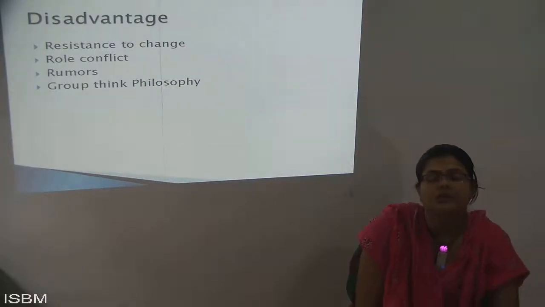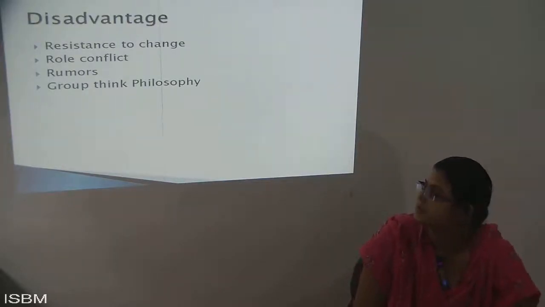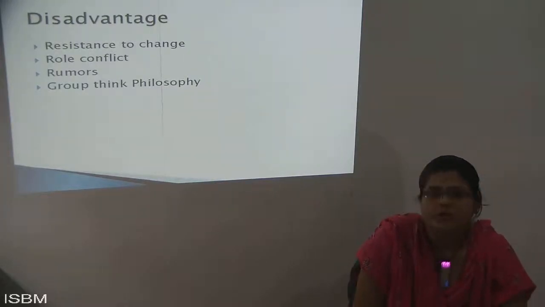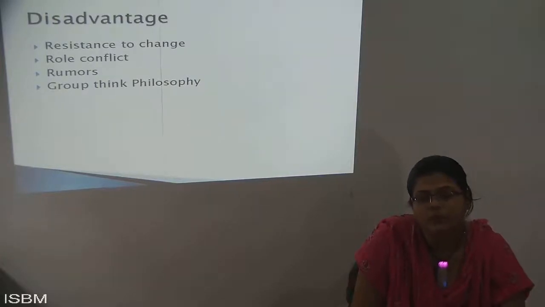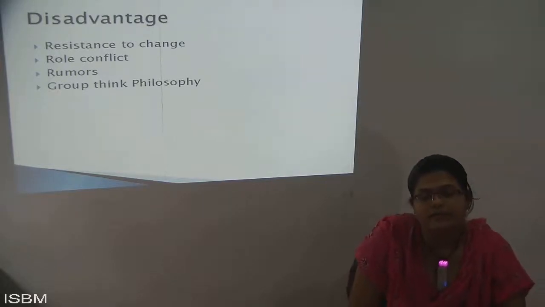So that's one type of it: rumors, which come under the informal way of organization. And the first and last thing is group thinking philosophy. That's one type of it, where you move into the depth of group thinking, where each and every person comes together, and afterwards they develop certain kinds of good ideal techniques. So from philosophical techniques, you develop certain kinds of group techniques.